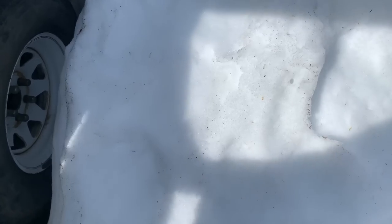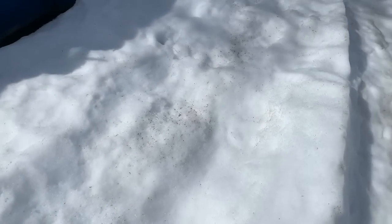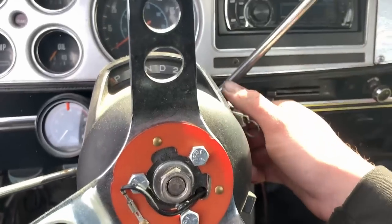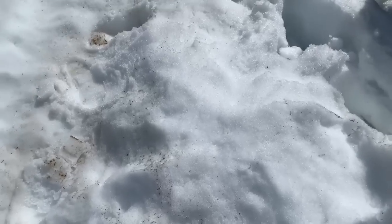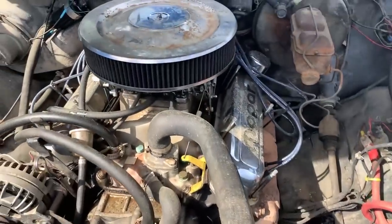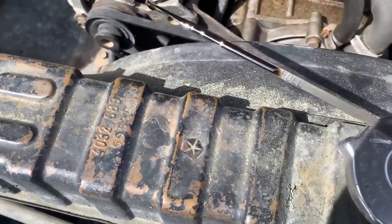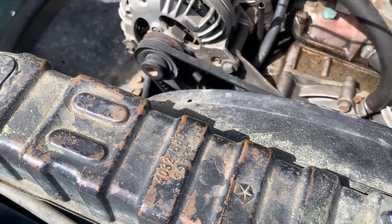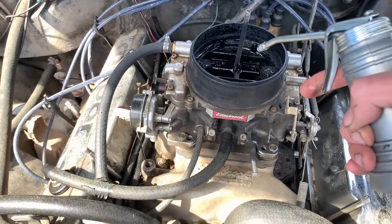We'll go in here and see if she wants to crank over with that setup — see if I can do this without filling my boots up. All right, it likes that. So we'll go back out and prime it up a little bit, and then we can hopefully not listen to that atrocious Mopar starter for half an hour. Checking the oil is just a suggestion, but we might as well do it. Yeah, darn near 10,000 miles I put on this thing and didn't even change the oil. I think it's even got 15-40 in it at this point.